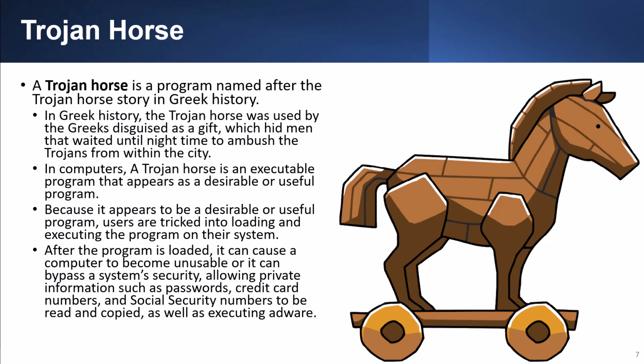Because it appears to be a desirable or useful program, users are tricked into loading and executing the program on their system. If the program is loaded, it can cause the computer to become unusable, or it can bypass the system's security, allowing private information such as passwords, credit card numbers, and social security numbers to be read and copied, as well as executing adware.